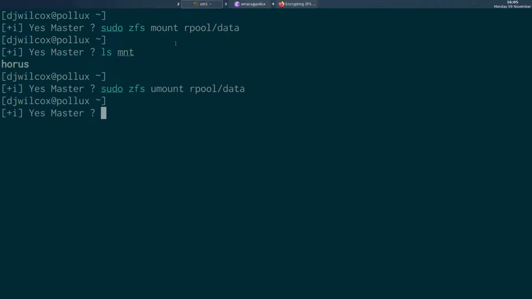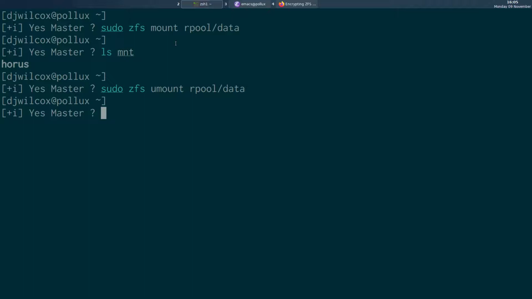You don't even need a script for this to launch it, because typically if you're using LUKS or something, you're going to have to write your own script to mount the container and all this kind of stuff. With this, it's just two commands to either mount or unmount the drive, the dataset rather. So it's really easy to remember, baked in, and you've got the benefit of using ZFS.